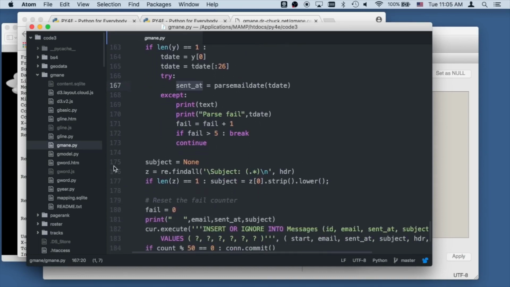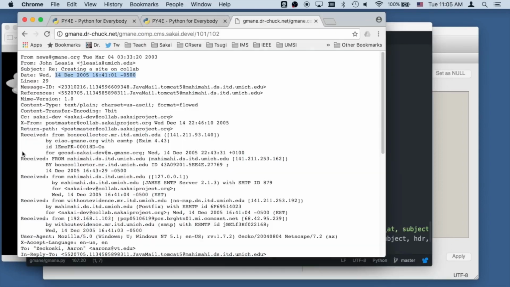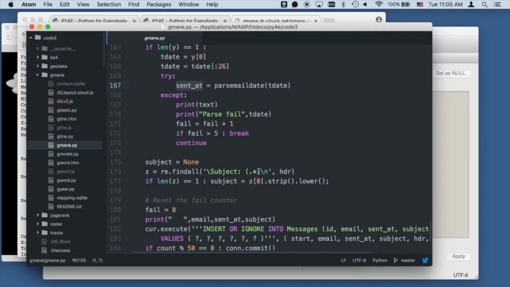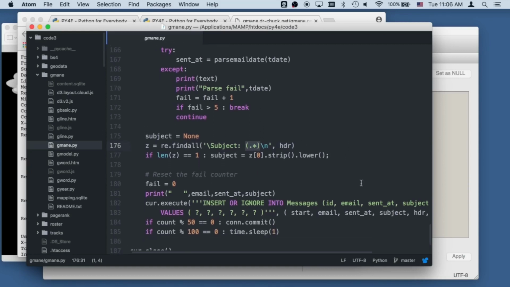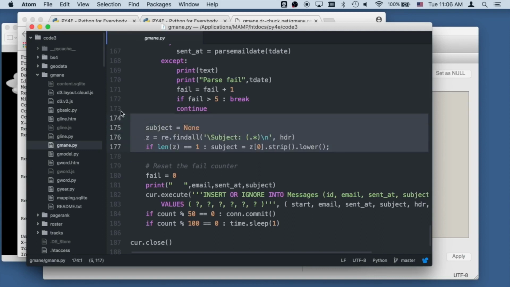Then we're looking for the subject line using another regular expression. Subject line. Regular expression, that's pretty easy, up to but not including, right? There's a blank there, it's the subject. And we pull that out, we get the subject. Now at this point we've parsed it and we got good stuff, so we reset the fail counter because I kept saying if you fail 5 straight times you quit.